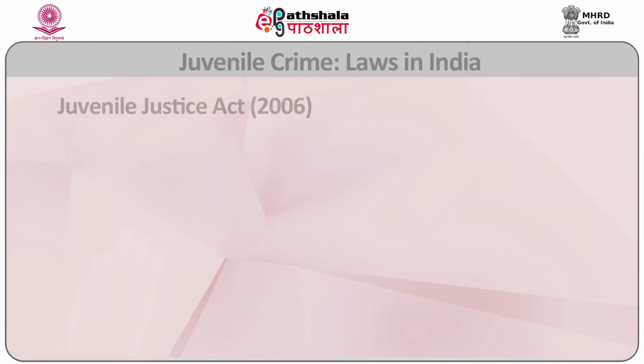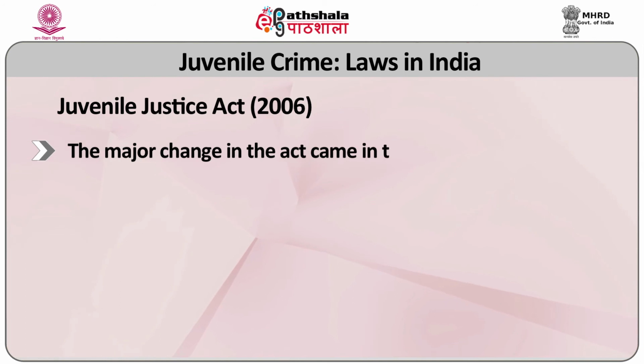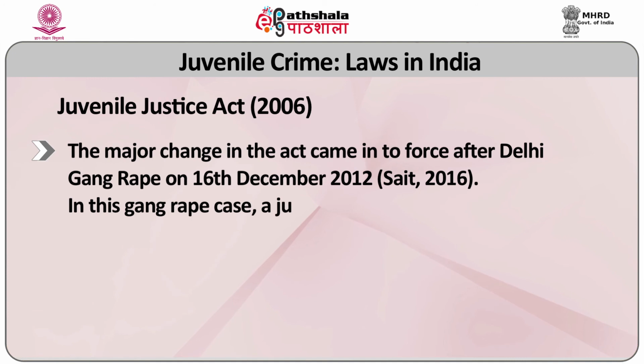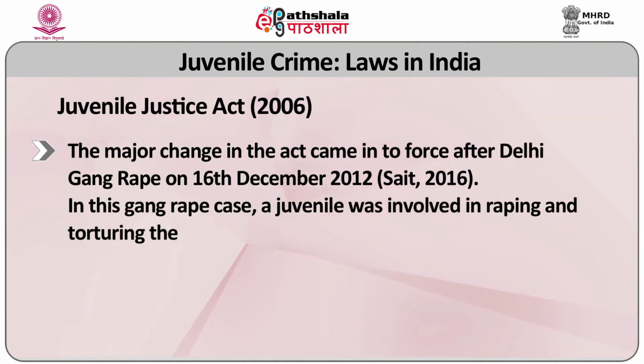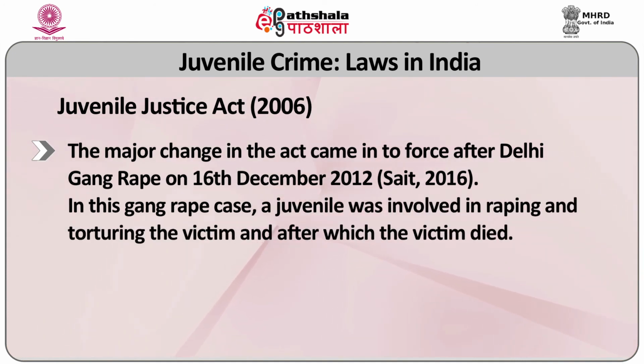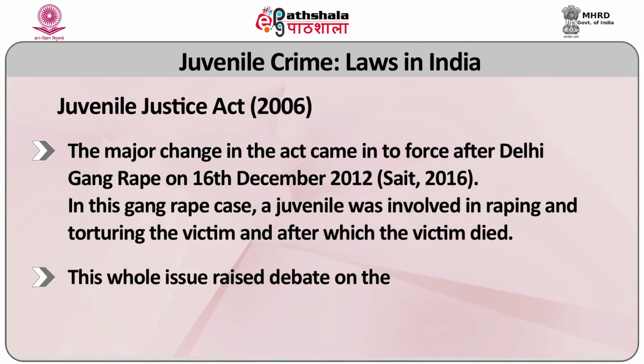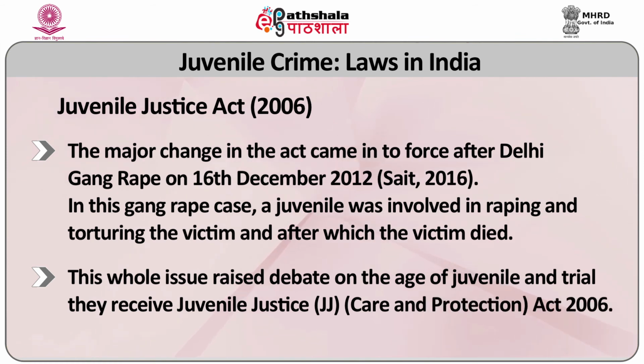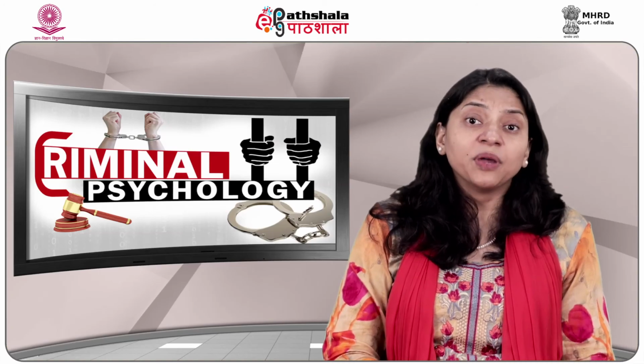The major change in the act came into force after the Delhi gang rape on 16 December 2012, which was a heinous crime. In this gang rape case, a juvenile was involved in raping, torturing the victim, after which the victim died. This whole issue raised debate on the age of juvenile and trial. They reviewed the Juvenile Justice, Care and Protection Act 2006. It's known as the Nirbhaya case.